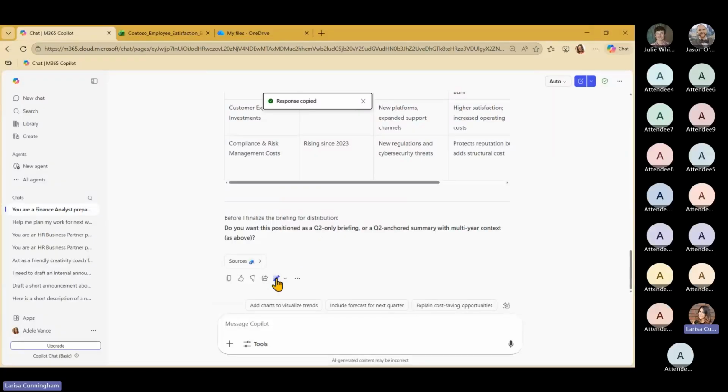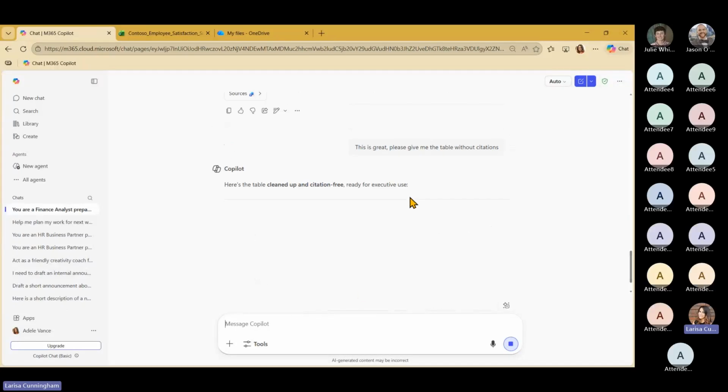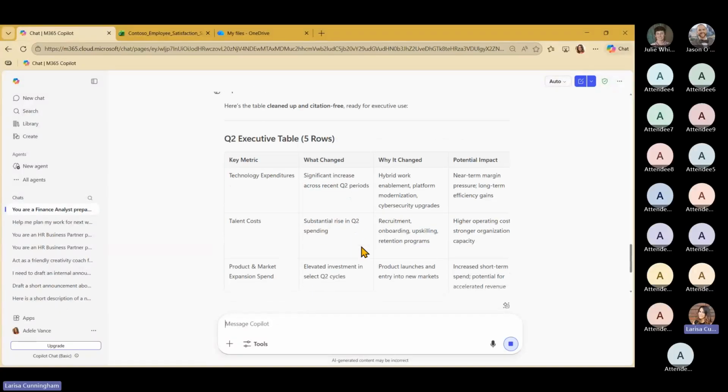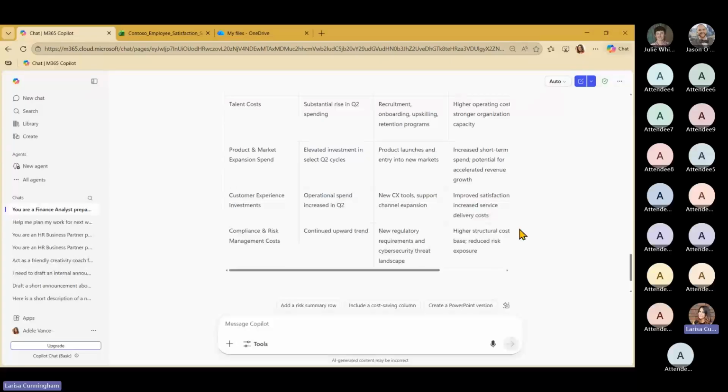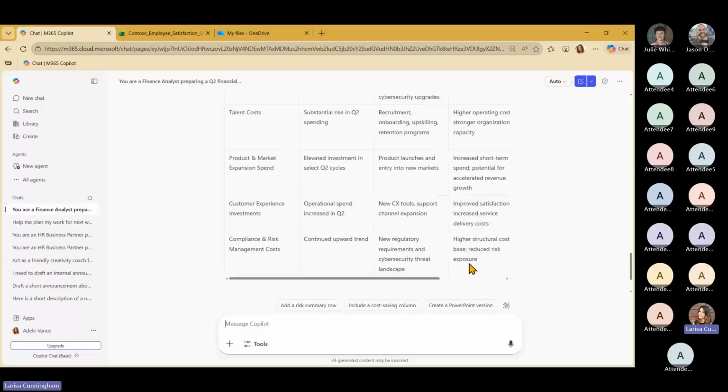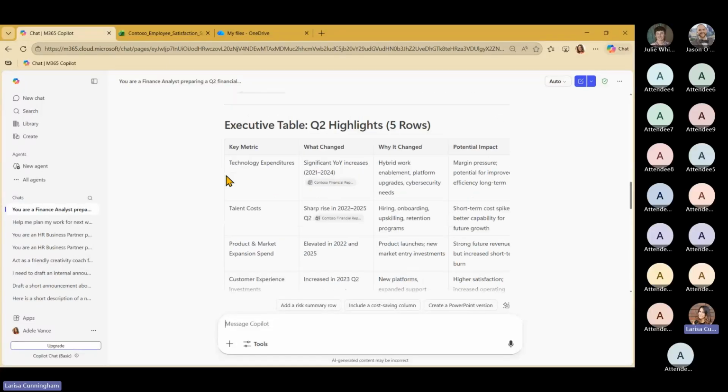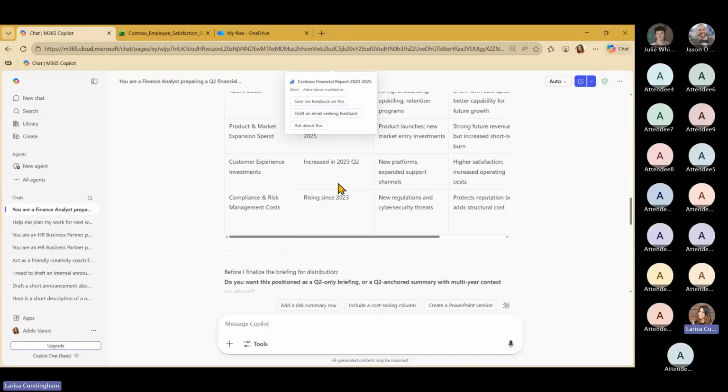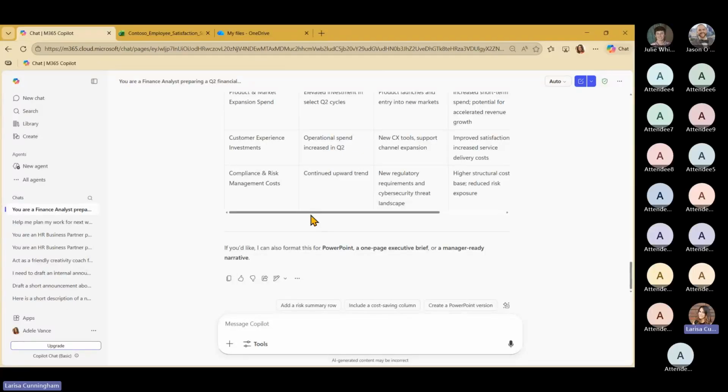So one thing that we might do instead is actually say, this is great. Please give me the table without citations. You can say that a number of different ways, but ultimately I'm just asking to regenerate that information in a little bit of a cleaner format so that I don't have to individually go remove those citations when I go to share it with leadership. So from here, this is the exact same table as what we had up here. It's just that I can double check the information directly in that response. So once I'm happy with that, that is one of the tips that I'll do to easily clean up some of the feedback that I'm getting.